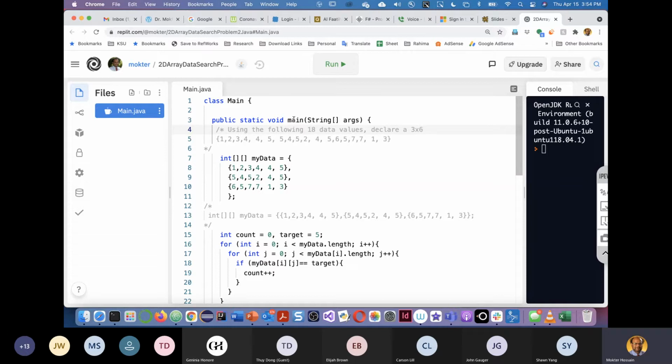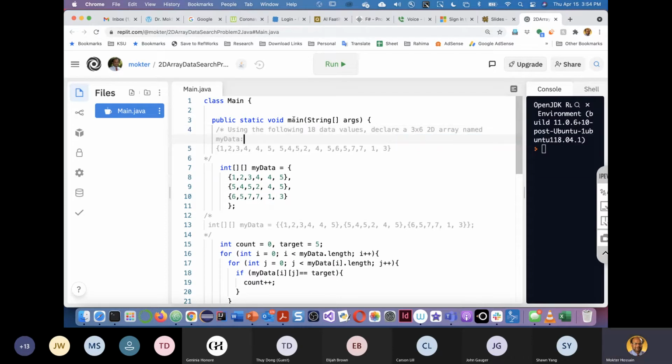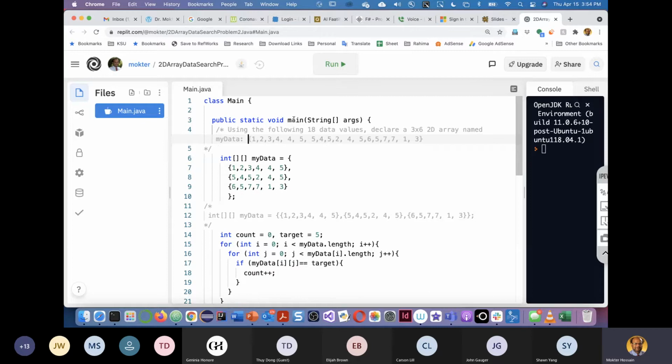It can be any way, 3 by 6, 18, to the array named my data. Okay, so the declaration will be like either this or this.